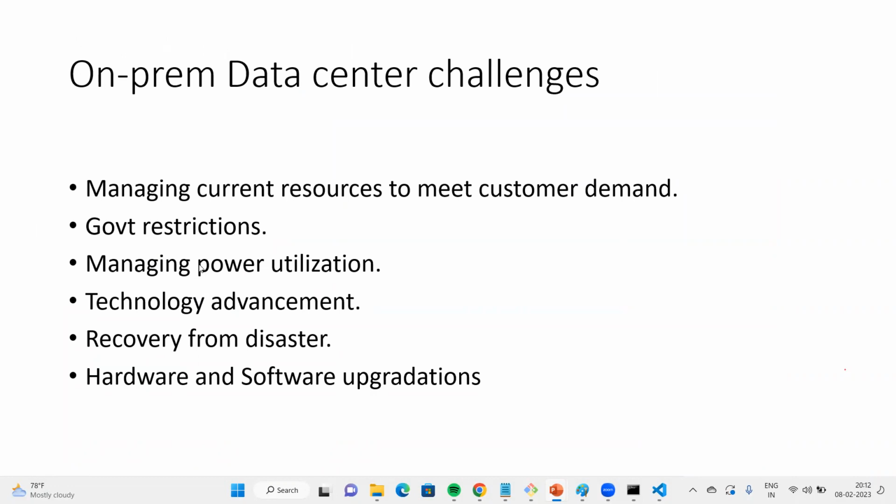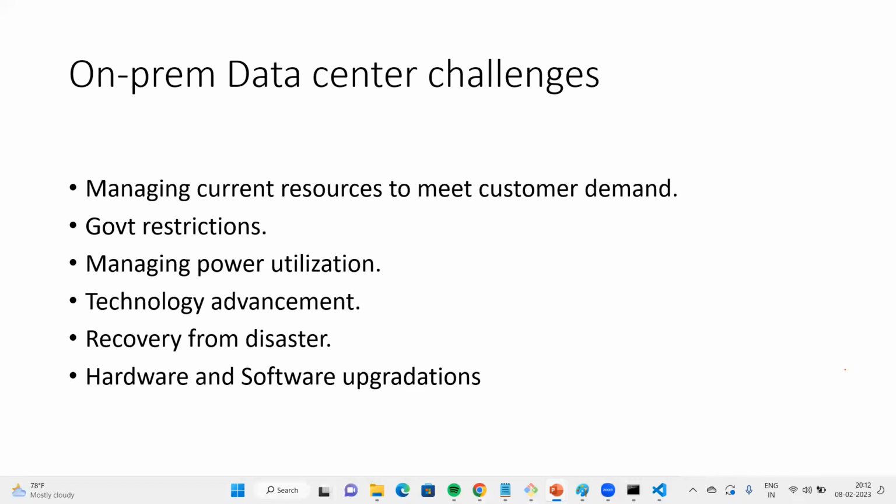Technology advancement means every year new software will come, and according to the new software, we have to change hardware. If one of the data centers fails, the business client requests must immediately be forwarded to another data center. That means we must maintain high availability, disaster recovery, and hardware and software upgradations. These are the challenges involved in maintaining data centers.